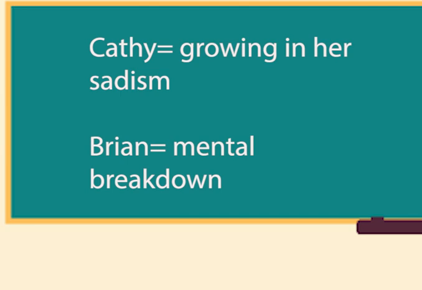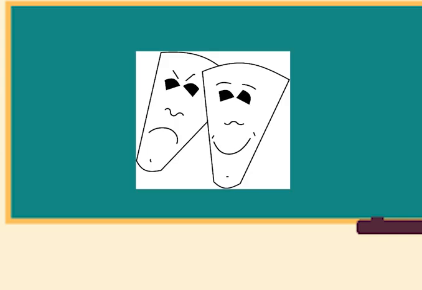It is important to consider that at this point, the audience is not privy to the circumstances or manner of Adam's death. However, the fact that Cathy and Brian express such naked but equally contrasting emotions causes us to judge them, which perhaps says more about us than it does them.